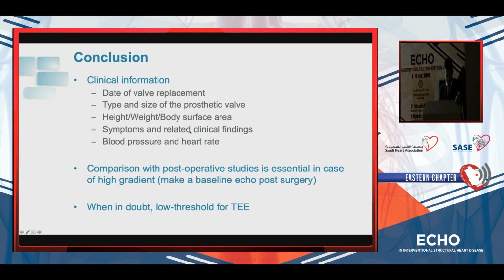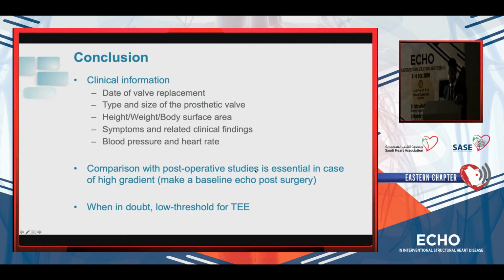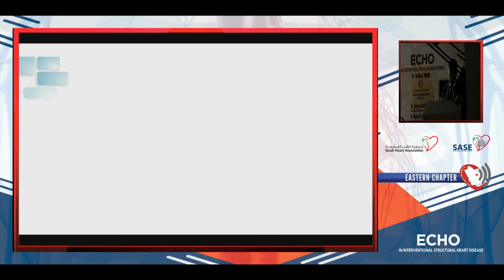you need to know the symptoms and the clinical findings, and the blood pressure and the heart rate. And important is that you compare it with the post-operative study and look for changes after baseline. And when in doubt, have a low threshold to do a TEE in these patients. Thank you very much.